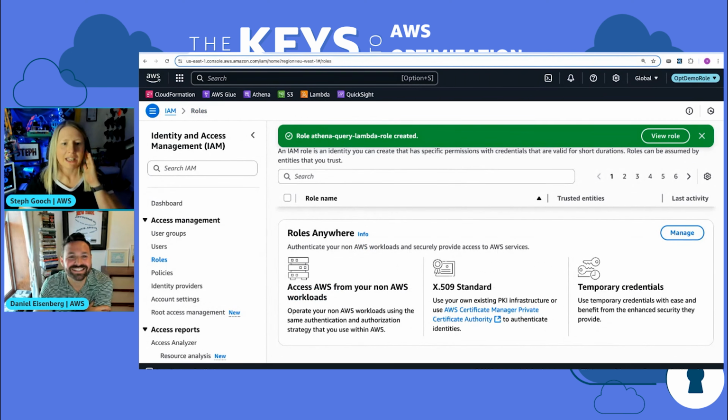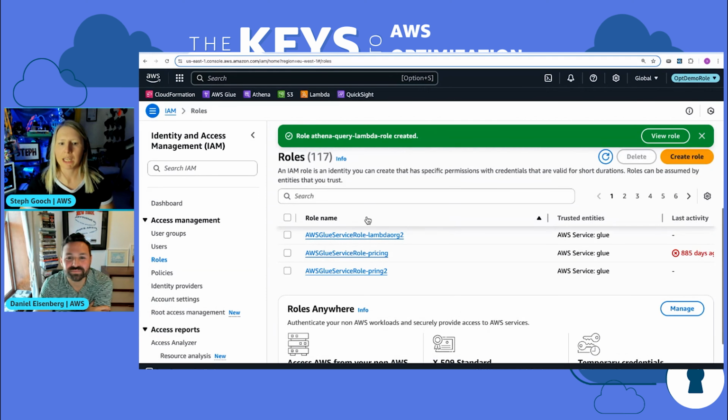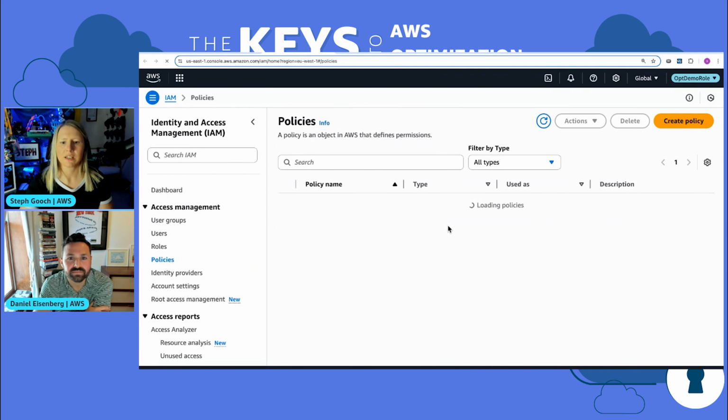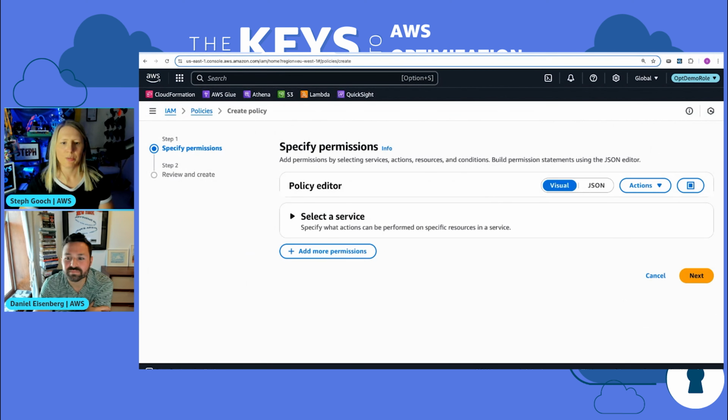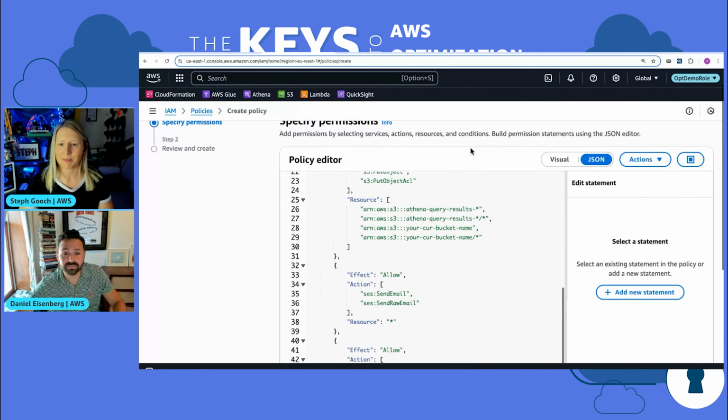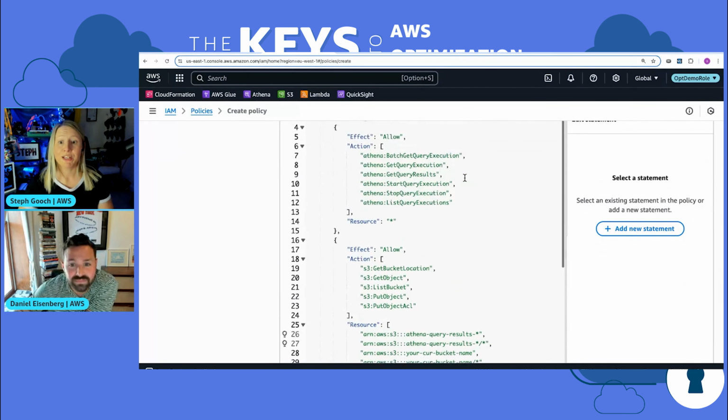We're also going to give it an inline policy as well. So we'll keep that there, but we'll open up a new tab and we'll do policies. Let's create a new policy. And I've already got the JSON for this guy, so we will go through it. Or I could challenge Dan and get him to read through the policy and test him. All right, Dan. We need to edit this one as well.